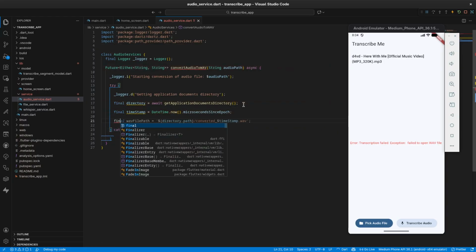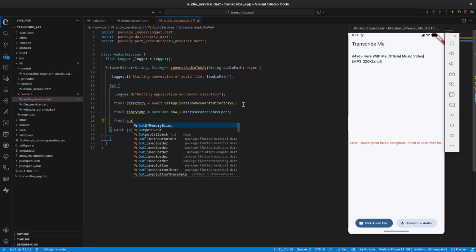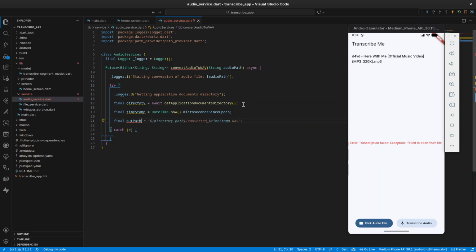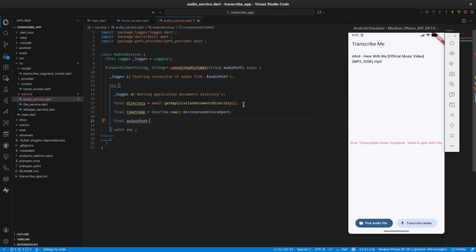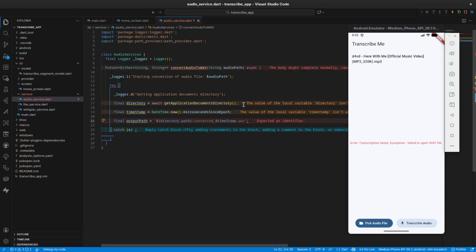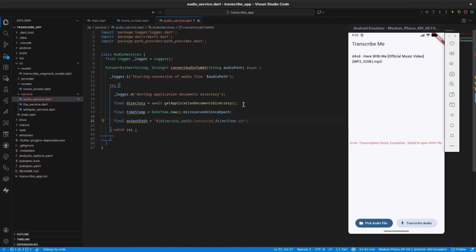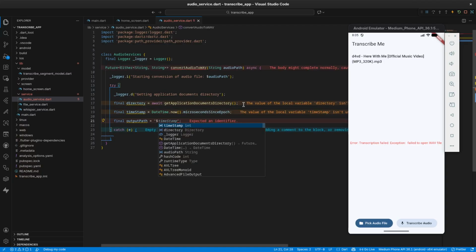Next, we define where the output path will be. To give us the output path, we first take the directory of the application.